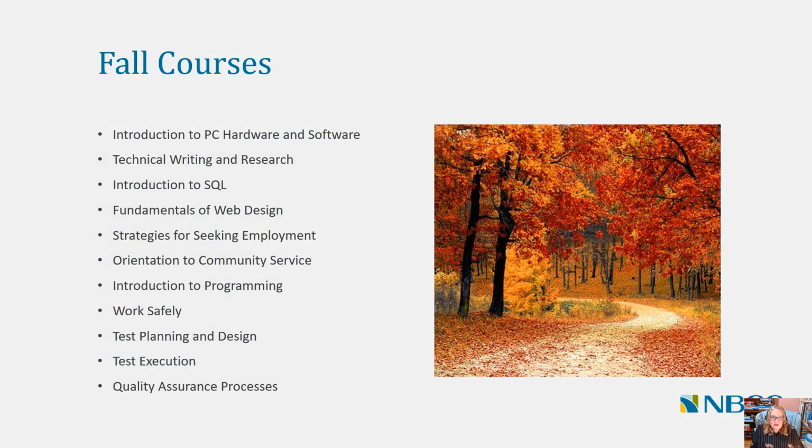In the fall, you take a number of courses. It's broken into terms: fall, winter, spring. So in the fall, you would take an introduction to hardware and software to learn a little bit more about the basics of computers and how they operate. You would take a technical writing and research course because a lot of what a QA tester does isn't just testing the software, but first doing some planning and some writing.